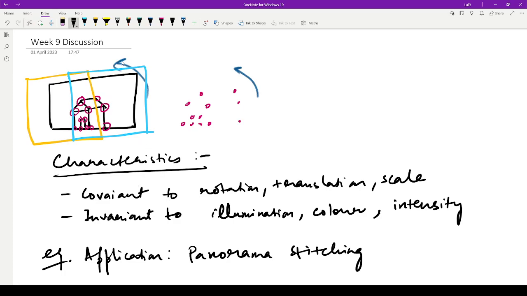We'll only check in this common region what are the set of points which are useful. For other parts of the region, we don't really consider the points for panorama stitching. So if we have an overlap, just check for that area, and within that area get the interest points, and then get an alignment. So what is that alignment equal to? We discussed that in our previous lectures in the geometry.